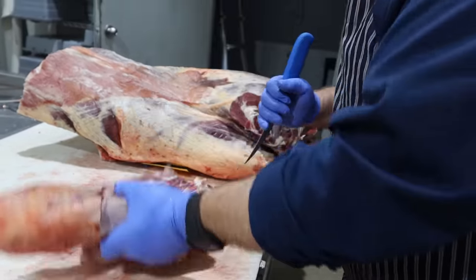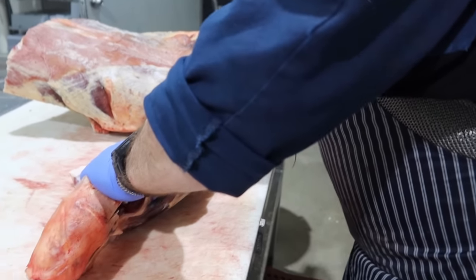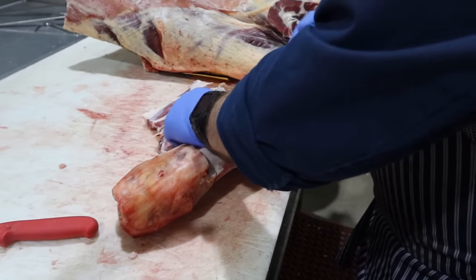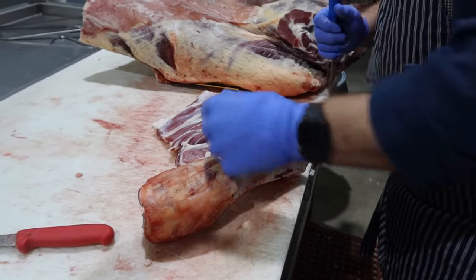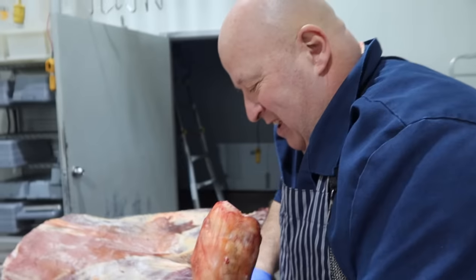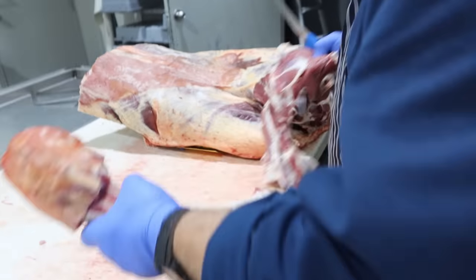Makes really good stew meat and soup because all the connective tissue and gristle just melts down and makes it really tasty. That's a bit of a tricky joint to break — how many did you have to do before you were doing it smoothly like that? Well, quite a few. Sometimes even today I still come across some that are impossible to break and I have to put a saw across them. Not very many though.